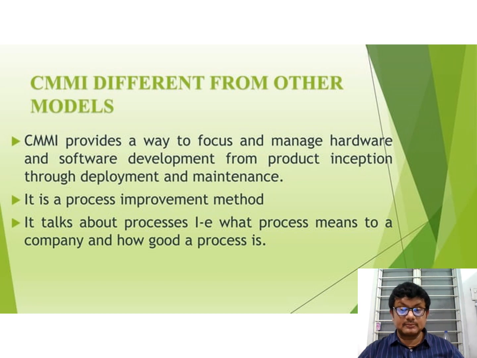How is CMMI different from other models? CMMI provides a way to focus and manage hardware and software development from product inception through deployment and maintenance. It is a process improvement method. It talks about process, that is what process means to a company and how good a process is.